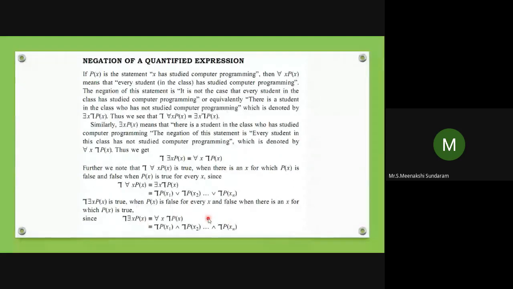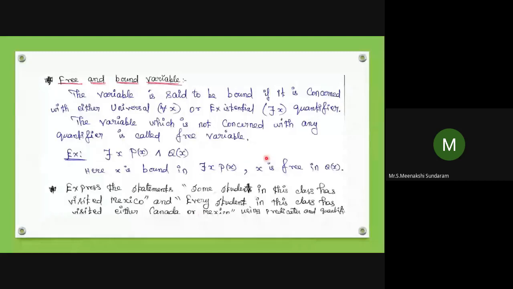Free and bound variables. What do you mean by free and bound variables? Free means there is no other restriction, for all x is not specified. Free means any value; x takes any value. Bound means there is some condition, like class timings, only a particular session or any time. Bounded means they have a boundary. Without a boundary, it is called a free variable.